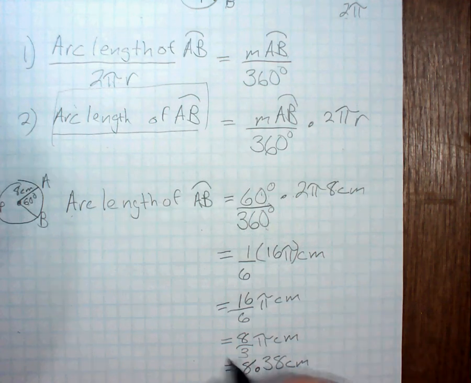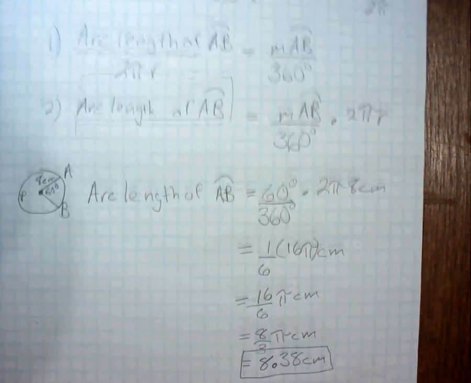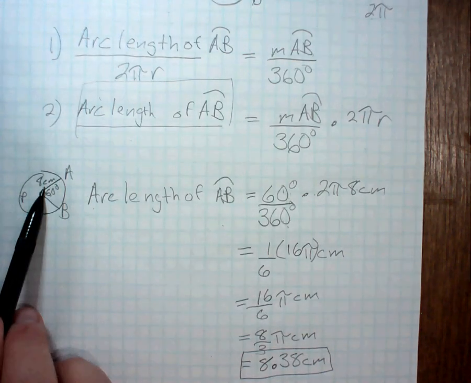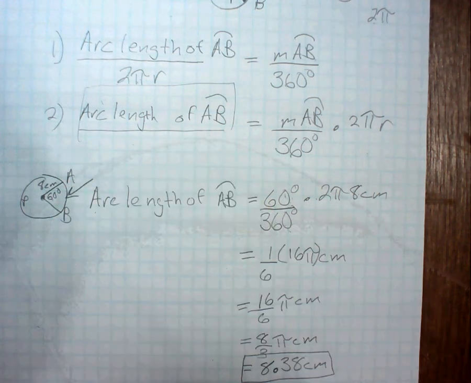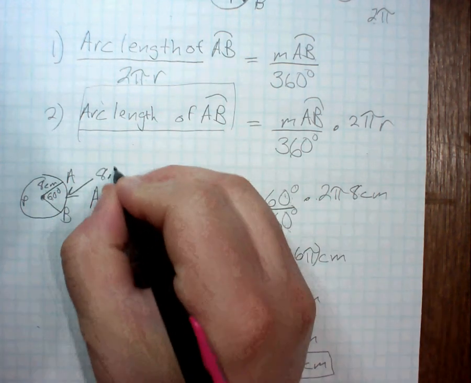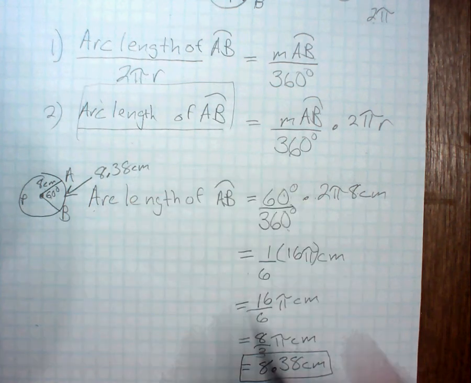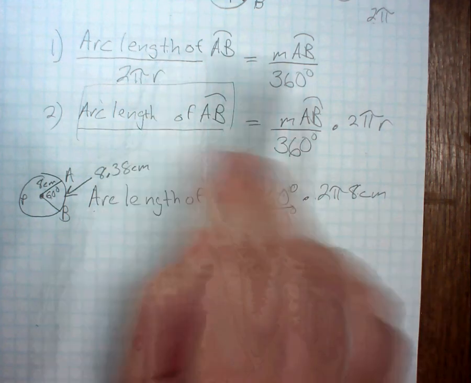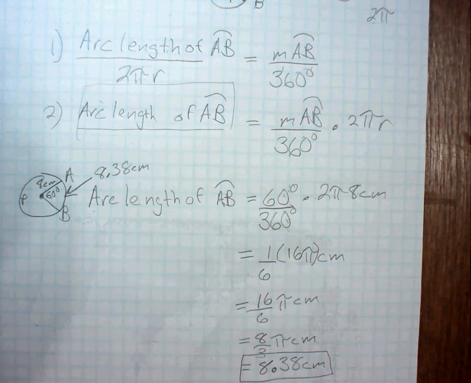So we did all that work to find out the length of this. In other words, I could calculate the entire circumference of the circle based on this. Whatever that is, I would divide that by 6, and then I would get that this measurement right here is just going to be 8.38 centimeters. Now we're dividing by 6 just because of the proportion, right? So we started with a proportion, and then we did a little bit of the legwork to get a formula that we could use.